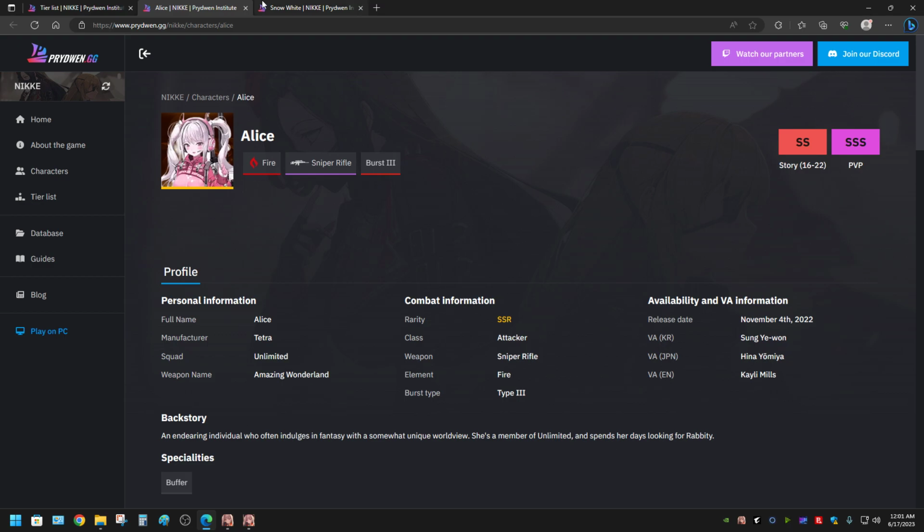First of all, let's talk about their types. Alice is her full name. She is a Tetra manufacturer Nikke, unlimited squad, SSR rarity, attacker class, sniper rifle, element fire, and burst type 3.